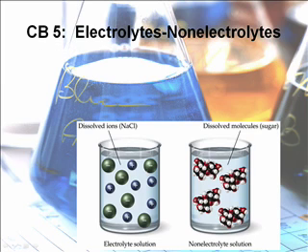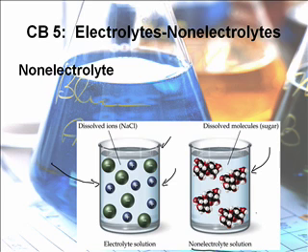Okay, here's a good picture right here. So for example, here is sodium chloride dissolved in water. Notice that they have charge. Everybody say charge. Good. They've got a charge. So if they've got a charge, then they make an electrolyte in this picture. Now, but if I were to dissolve sugar like the vitamin water that I have, there would be no dissolved ions. And that is considered a non-electrolyte. It could dissolve, but there are no dissolved ions.